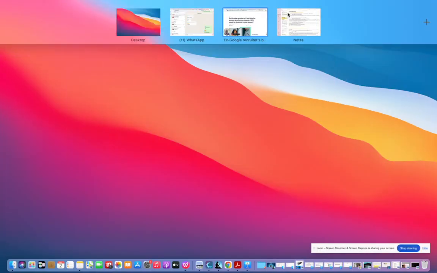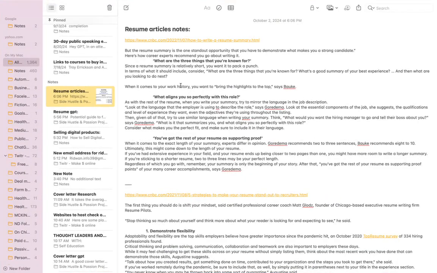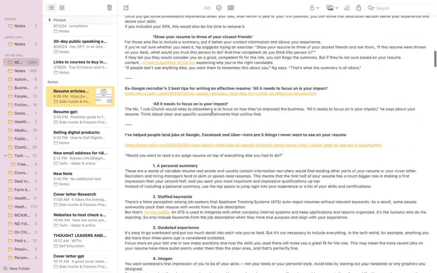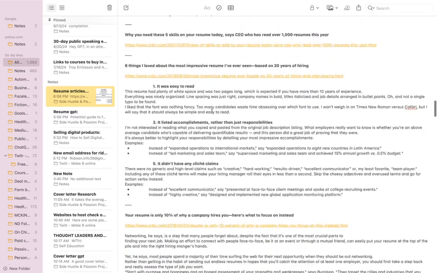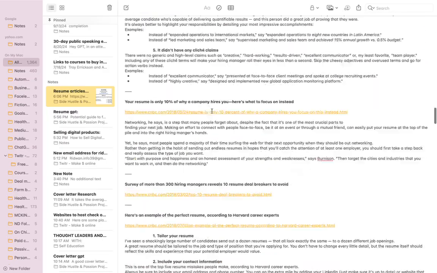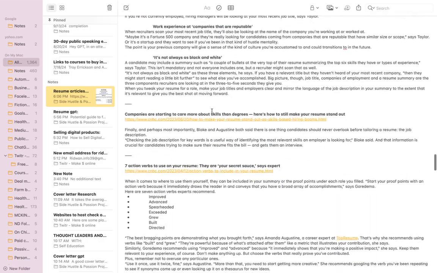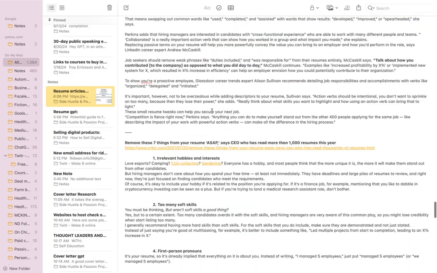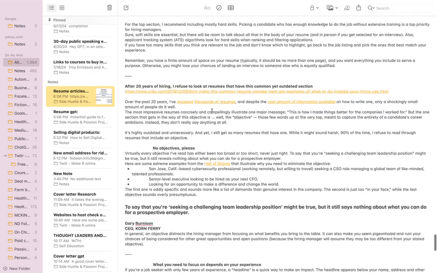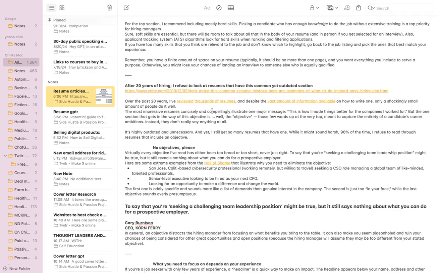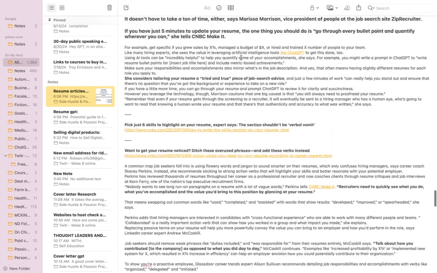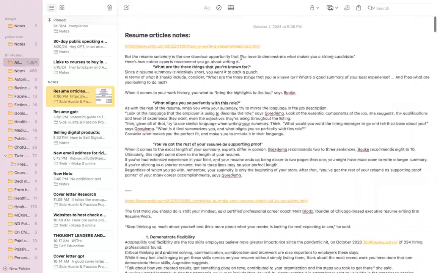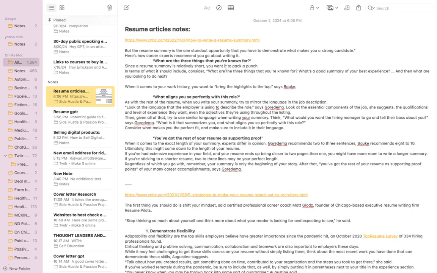So I took some notes, as you can see here. I took a lot of notes. This took me weeks to actually do. It was very arduous and taxing, to be honest, because I don't know anything about this market, but I decided that I want to create a product for this market, so I'm actually going to do my homework. So this is me taking notes and trying to understand what makes a good resume.